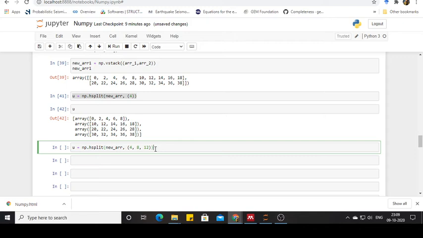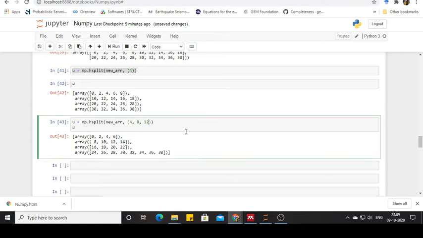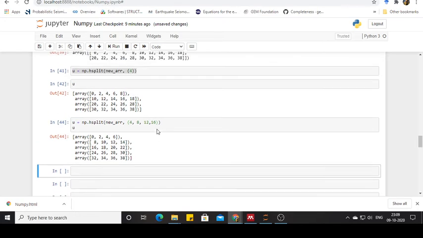Let us see how this actually works. As you can see here, if you want, we can give one more as well, just to maintain some symmetry, and you can see that it has created like this as well.